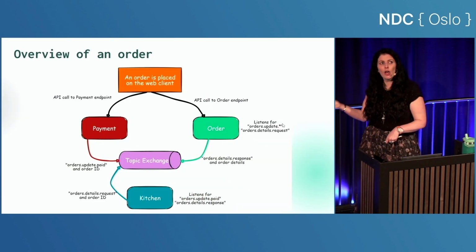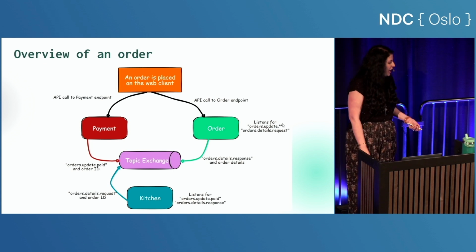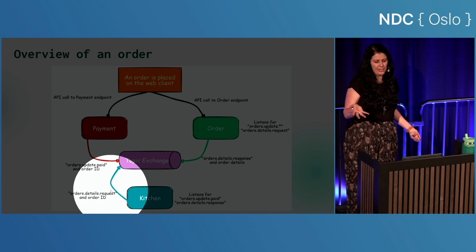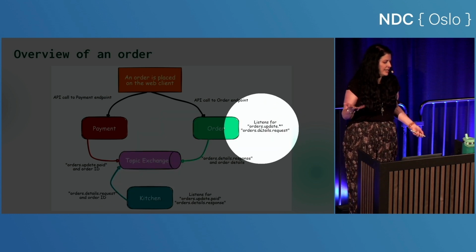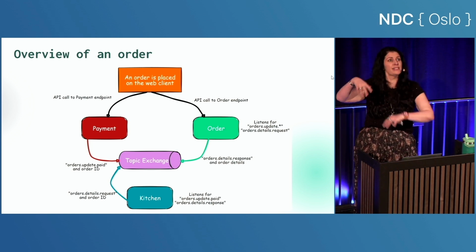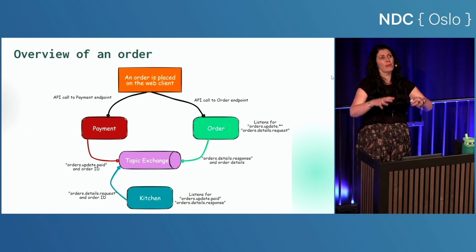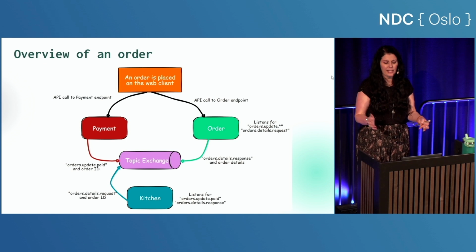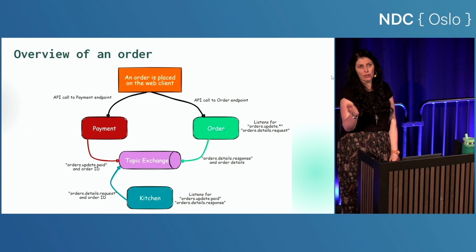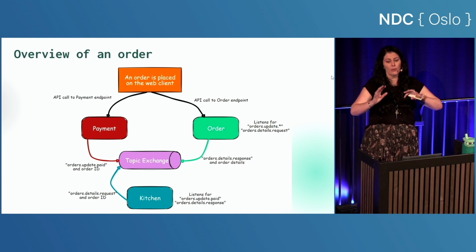But it doesn't know what's in that order, so what's it going to cook? Well, this is where we can do a fat message. First of all, we ask for that order details request with the order ID. So we've got the order listening out for that request. So the kitchen says, hey, orders, can I have the details of this order ID? And then orders will say, yes, of course, and it will publish a message with all the data that's needed. Now, it won't have like payment details or anything like that. It's just going to say, hey, 5 extra meaty tacos, hold the guacamole. Okay, so it's going to send that off. And that's how that system can start to work and communicate.